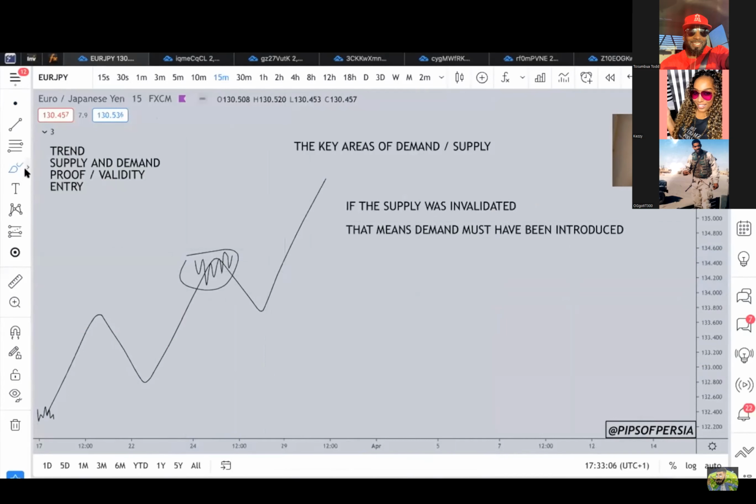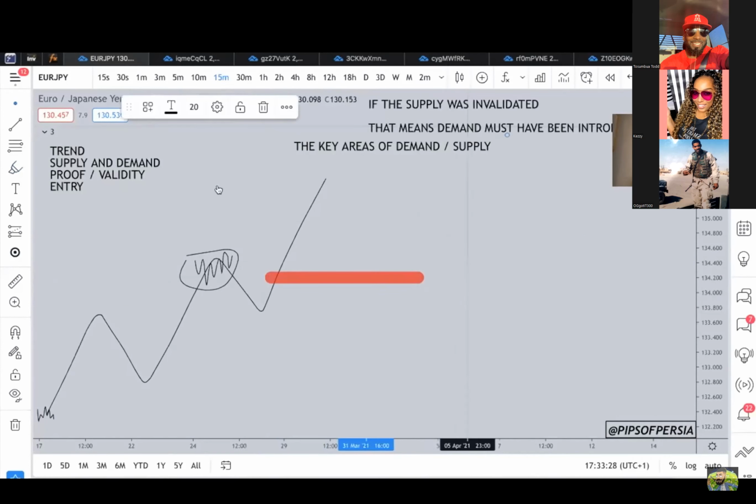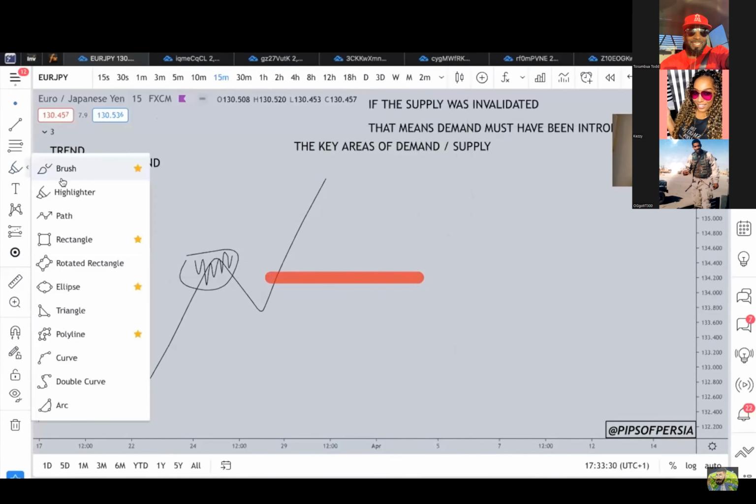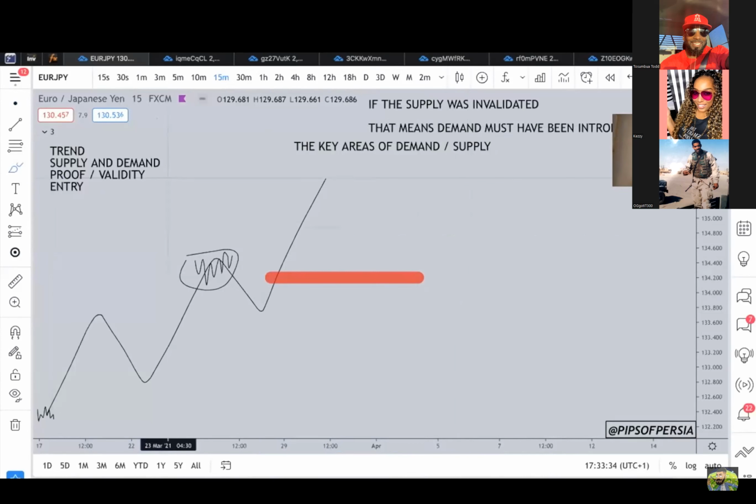So now I want to start to look at what areas of demand started to invalidate that supply. Very simple and very straightforward. You can find your institutional candles, your area of inefficiency or imbalance. You can start to look at your reaccumulations on the lower time frames, whatever it may be. And once I managed to put my finger on those, once I managed to identify the areas that were in a way sponsoring a specific move, I would want to wait for something called proof of validity, right? This is not really called proof of validity. I'm just kind of waiting for a proof, really.